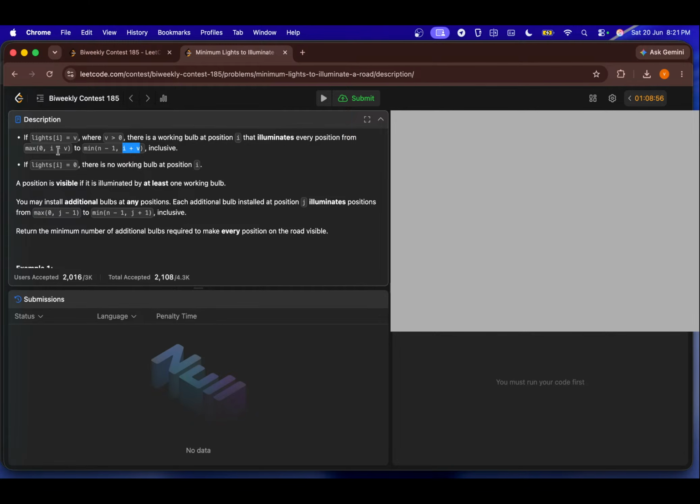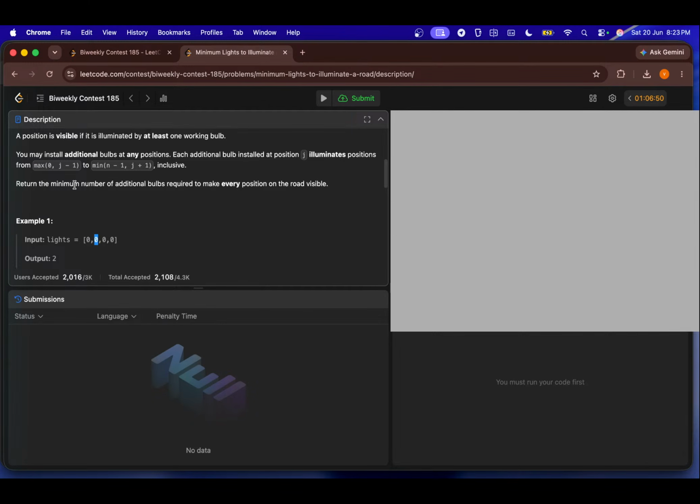So max of 0 comma j minus 1 which is 0, and min of n minus 1, which is 4 minus 1 is 3, and j plus 1, j is 1 here, and it makes 2. So minimum will be 2. So it illuminates positions 0, 1, 2, and the third bulb will be visible to us.